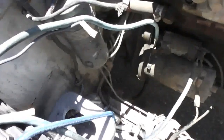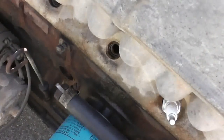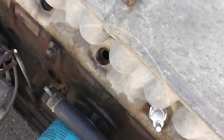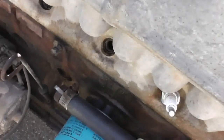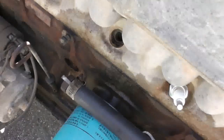Well, knew it was going to happen. Hear that? Well, here's spark plug number 4 and its oil valve. So, it's blown head gasket. I just cranked it up, drove around for a bit, sounded like it was running on 3 cylinders, turned it off, cranked it up, and it hydro locked.